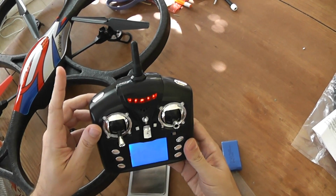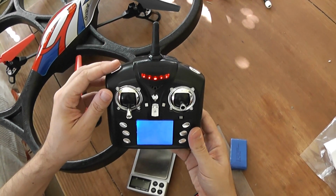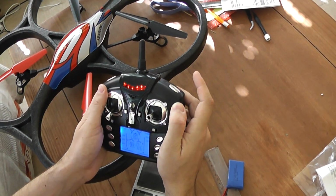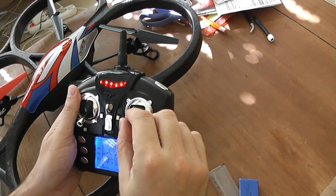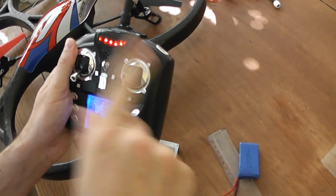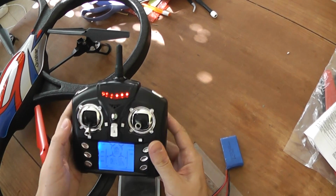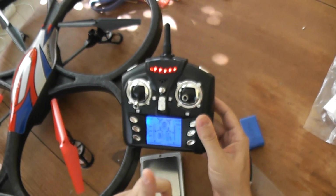Here on the left shoulder button you have the camera or external function activation. So you can start the camera by pressing this left button. And finally, the right shoulder button is for activating the flip. You have a fast beep emission, and after that you indicate the direction to flip. For example, if I press forward, the quadcopter will make a flip forward, and so on. I will show in an outdoor video how to do the gyroscope calibration, as well as how efficient the headless mode is.